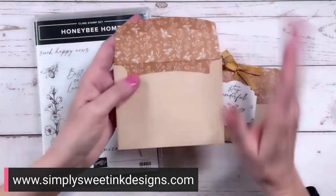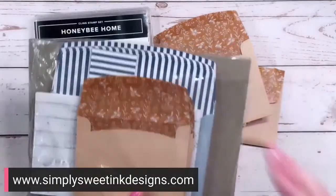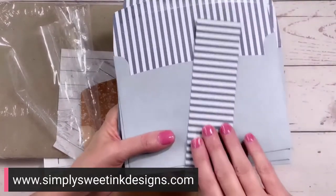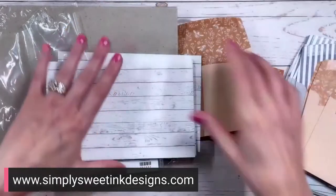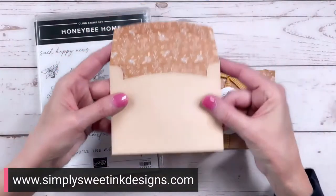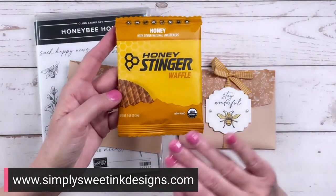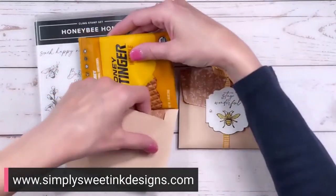So what we're going to do is start off with one of the really pretty Heart and Home Memories and More cards. I wanted to show you the pack — in the pack you get like 10 of these really beautiful striped envelopes, 10 card bases, 10 of these really beautiful smaller envelopes and some card bases to go with them. It's all for $10, really fun packet. So we're going to take our envelope, fold back this really pretty easy envelope flap. And then I found these honey stinger waffles — they're like those little waffle cookies, they're so tasty. I found these on Amazon, and I'm just going to stick this inside the envelope.